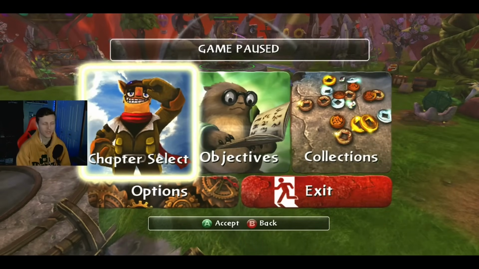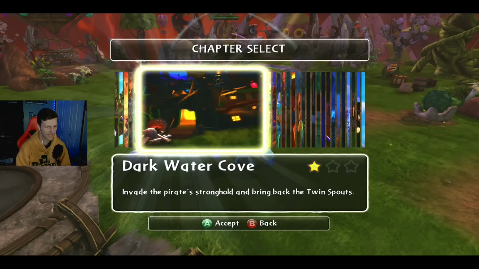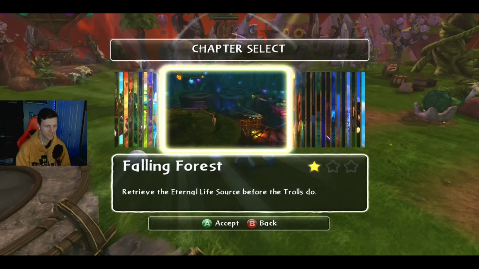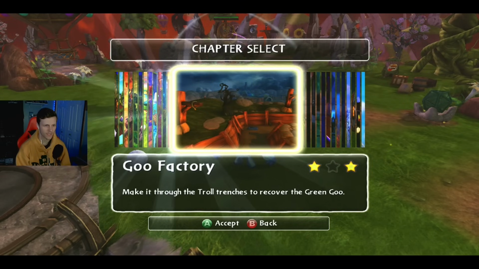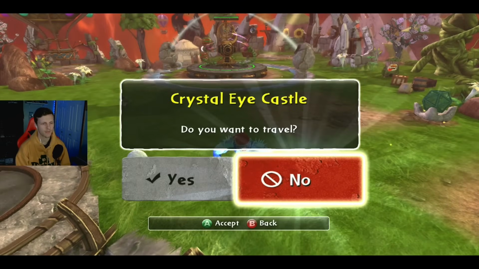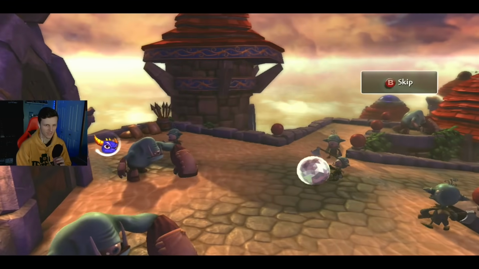So I don't know what level we're going to play. What level should we play? We haven't done a Skylander Honesty Half Hour in SSA. So Goo Factory, you know, I'm feeling Crystal Eye Castle. It's like my favorite level in the whole game. I don't know why. It just has a cool feel to it. It's really nostalgic for me as well. I feel like that goes a long way with anything Skylanders related.